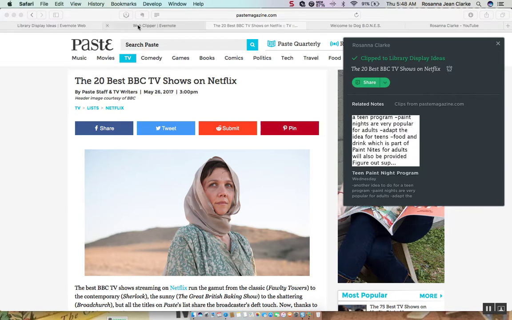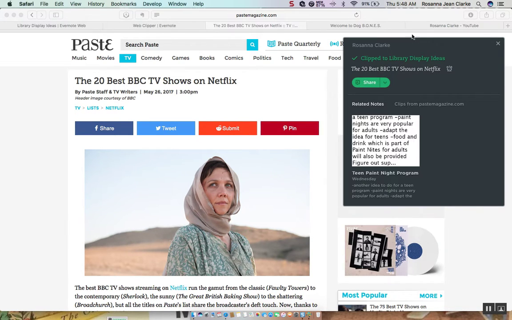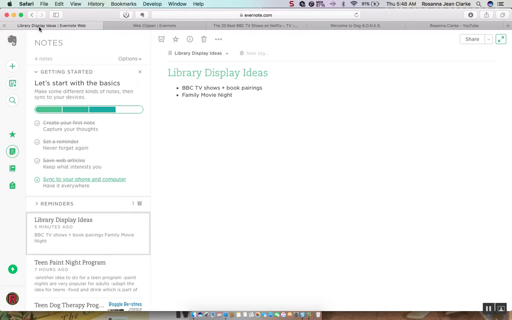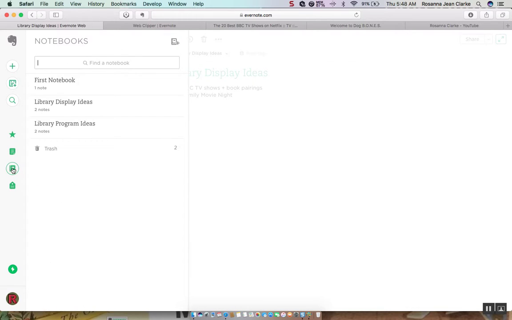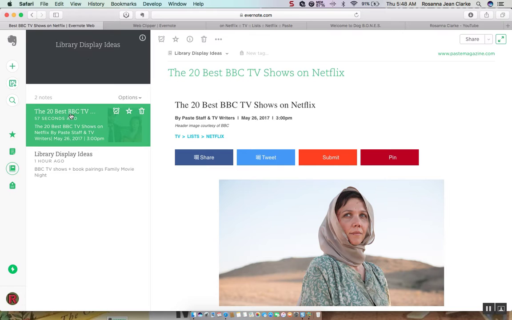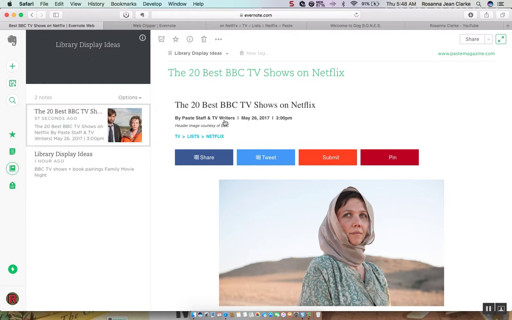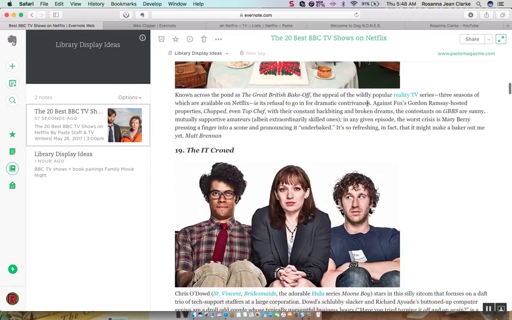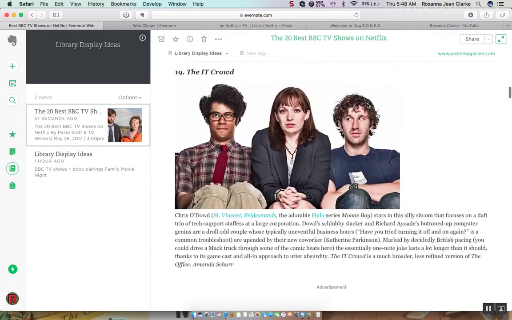So I'm going to go back over to my Evernote and we're going to go to library display ideas, and as you can see, I now have 2 notes in here, and one of them is the website that I was just at, and it clipped exactly what I needed.